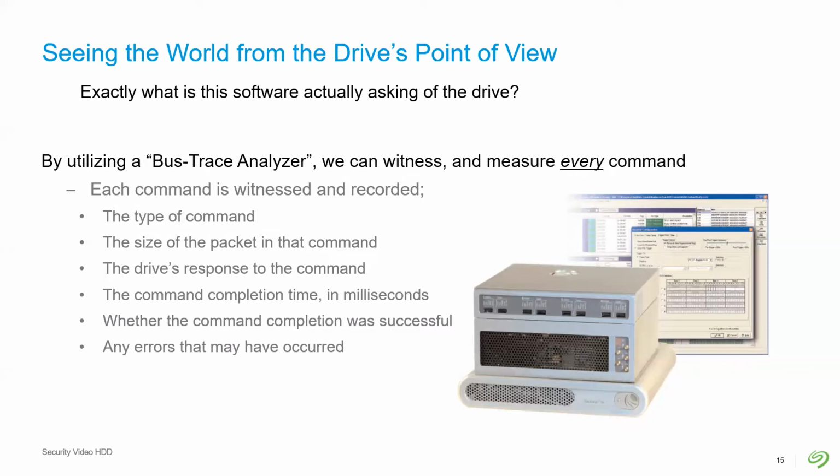What the applications engineers did at this point in time is pretty genius. They figured out a way to set the bus trace analyzer up so that instead of stopping on error, which is the way you would diagnose an error, they allowed it to stream all of the data out the back of the device through an RS-232 port. They could then take that information and port it into a test PC, and stream the information into a file. That file could later be parsed, and then we could take specific parts of information, graph them, and get a visual representation of what's actually going on from the drive's point of view.